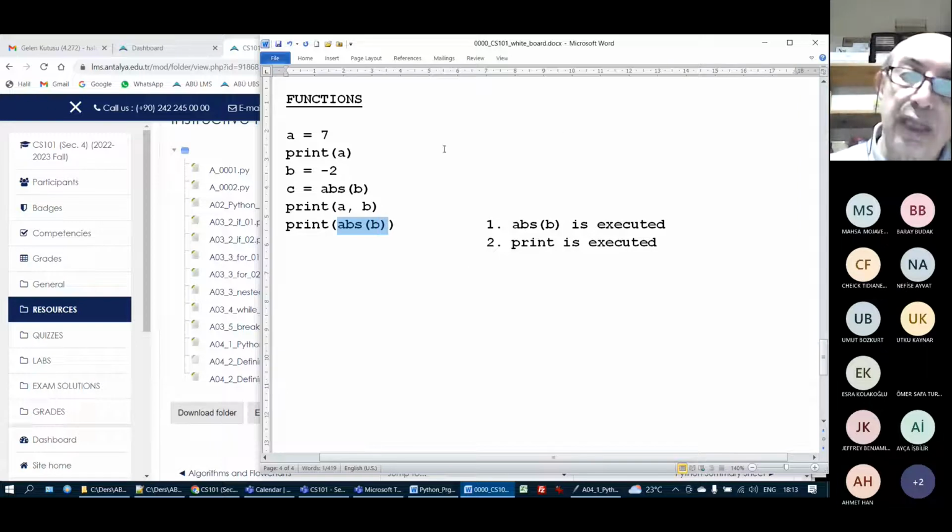The returned value replaces the function call. This abs b is replaced with its value which is +2, because b is -2. Abs of -2, the absolute value of -2, is +2. So here +2 comes and prints 2 on screen.